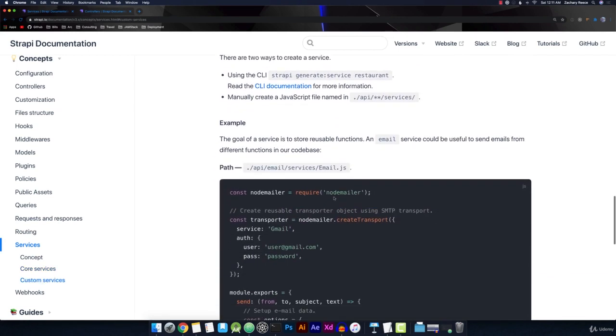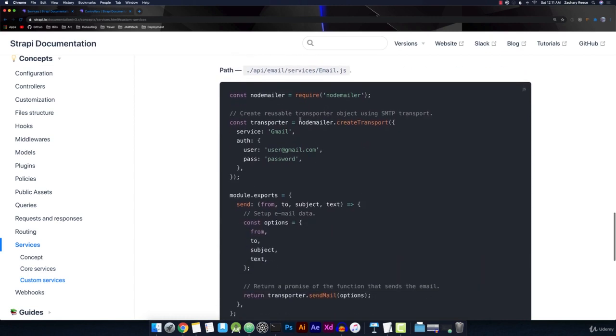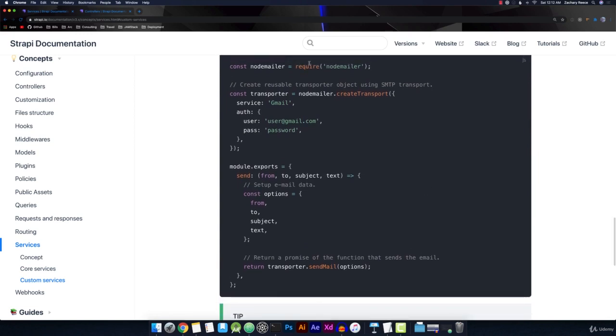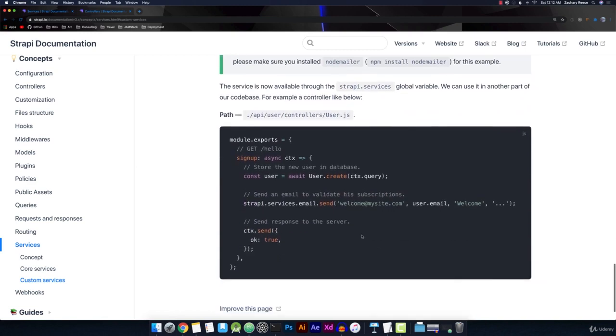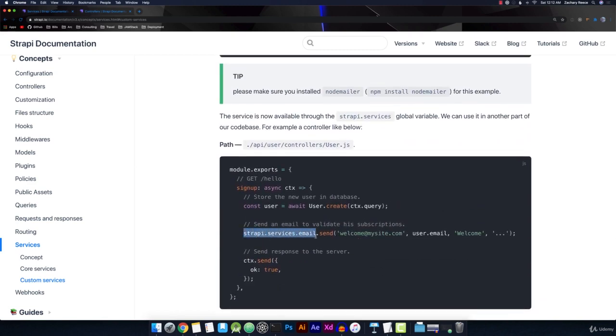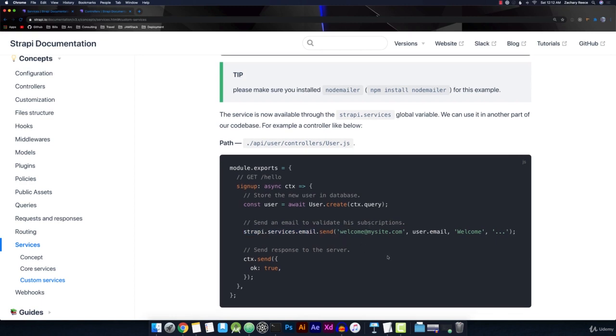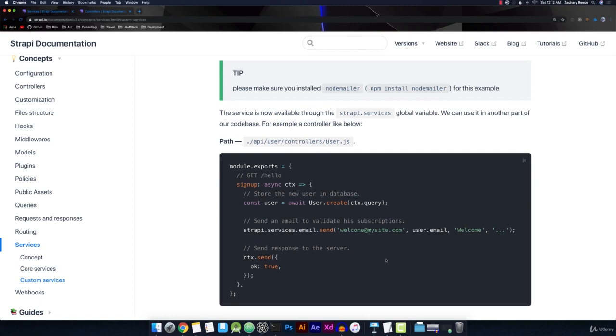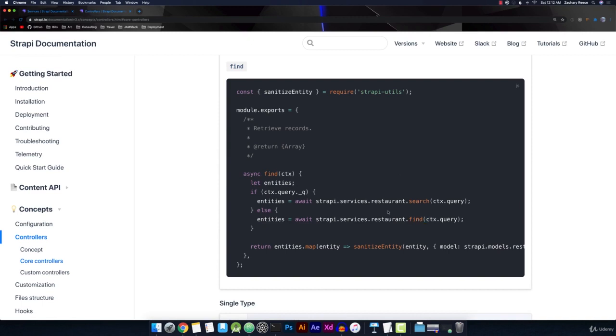And here it gives an example of an email service using Nodemailer, which you might recognize from my previous course if you've taken that. Once they define the Nodemailer transporter and then a function to send the email to a specified recipient, then down here in their code, they can call strapi.services.email.send and pass it the information it expects. So this is exactly what we'll be doing later on. I just wanted you to be aware of the concept of services and how they relate to the code within our controllers. So this should give you the final piece of how all this is working.